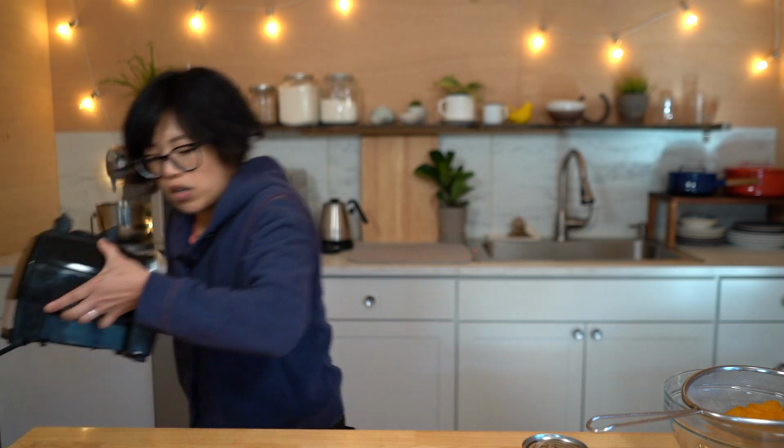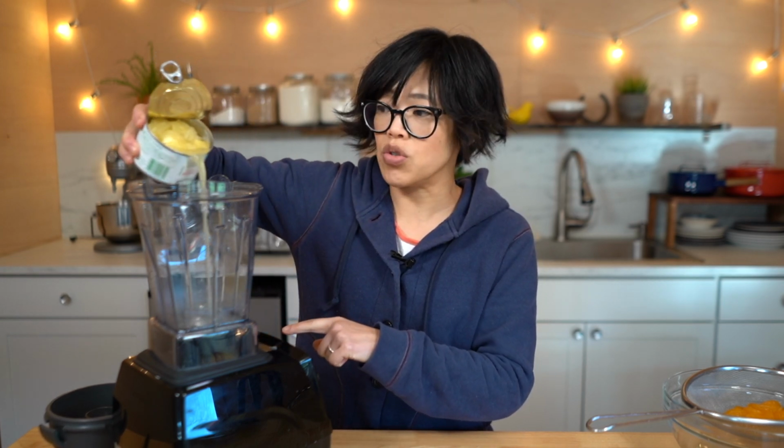We also need 8.5 ounces of crushed pineapple. I was only able to find chunks, so I'm gonna whiz this in my blender so I can get it crushed, and that too we're also going to drain. Let me grab my blender and give that a quick whizaroo. To enable this whizzing action, I'm going to put all of the juice in there.